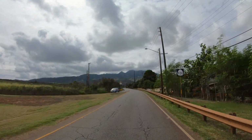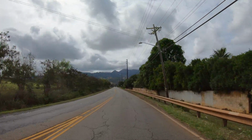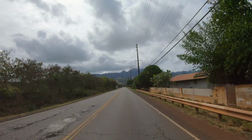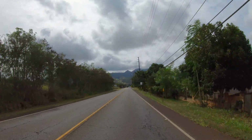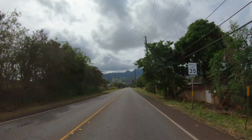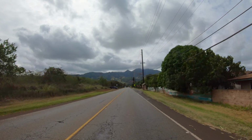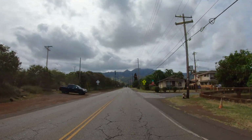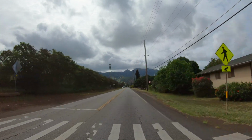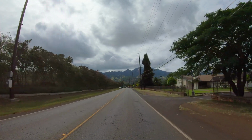We used to try to find this place, Paalaa Kai Bakery, and we used to get lost all the time because it says it's in Waialua and the sign over there points to Waialua on the right. So we would take that, and anyways we'd get all messed up. So I figured it out eventually. So I'm telling you now, to get to the Paalaa Kai Bakery, you want to take this Mokulēʻia one. We are now on Kaukonahua Road.